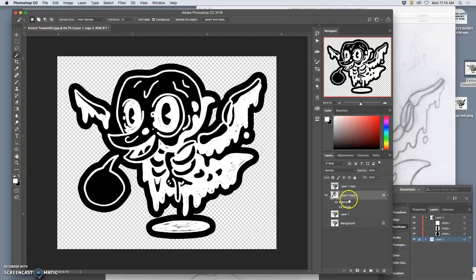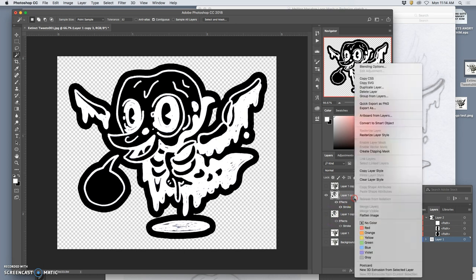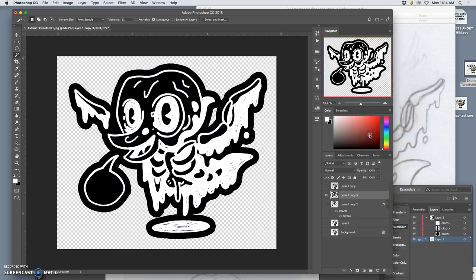But this could still be a shape, and I might bring those both into Illustrator. So if I make a duplicate of it, and then I rasterize the layer effects, I can then delete all the whites from this. So again, we just want black and white shapes. Actually, we just want black shapes. This is it on a white background. What would it look like on a gray background?